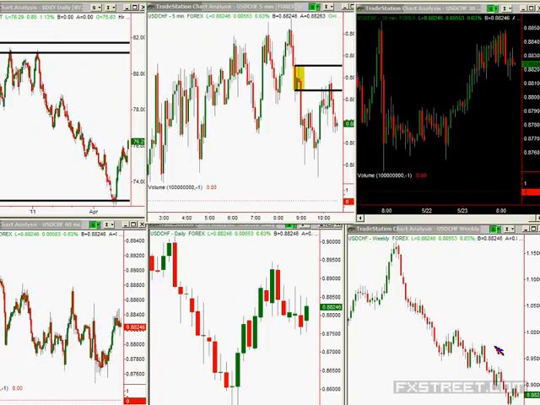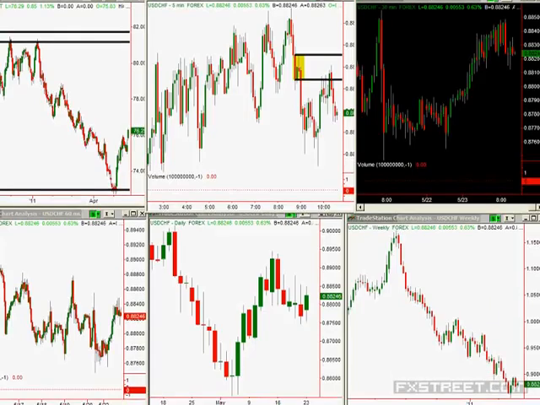Take a look at dollar Swiss. Big picture, we've got a downtrend going on. As long as we're not too close to larger time frame demand, we're okay taking small time frame trades on the short side. So take a look at this chart right here. Here's the dollar Swiss on a 5-minute chart.